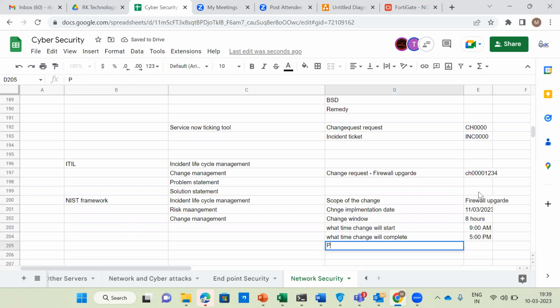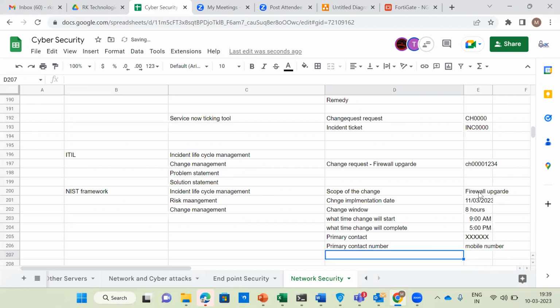The next one is who is the primary contact to implement the change? Some name of the candidate, the contact number of the primary contact, so mobile number.